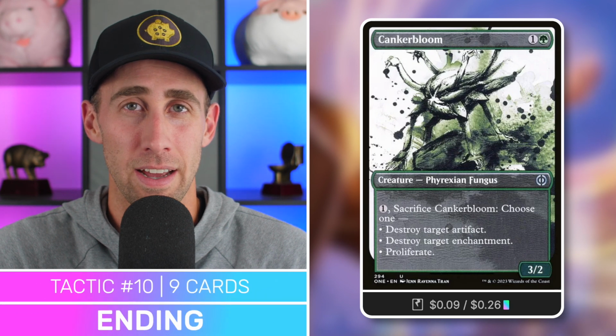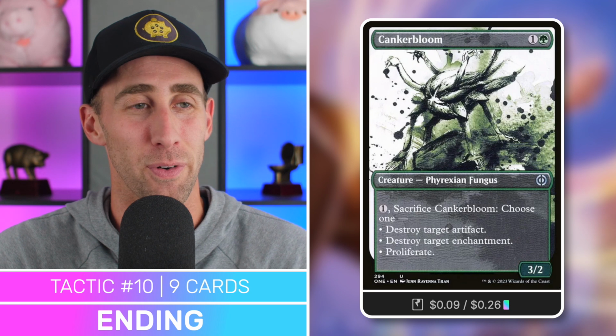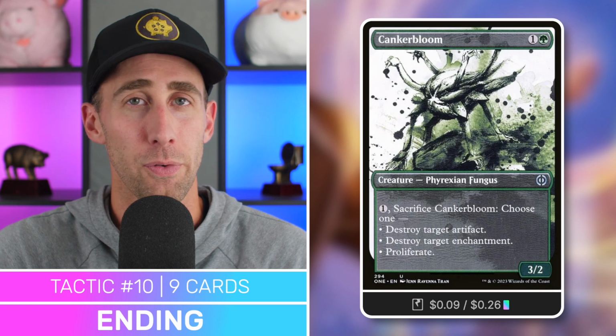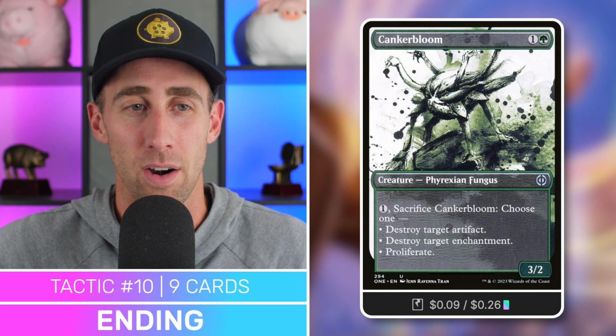But now let's move on to tactic number 10, Enchanted Ending. And yeah, we've got plenty of ways to throw a wrench into our opponent's plans. First up, Cankerbloom, a 3/2, first of all. So again, just a good creature for just 2 mana. Pay 1, sacrifice it, choose 1: destroy target artifact, destroy target enchantment, or proliferate. Whatever you need to do, just do it. Throw a wrench into your opponent's plans, or just use this as a heavy hitter later in the game.